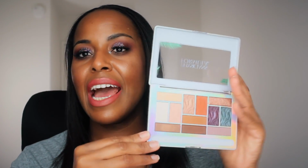And each palette has what I would call a color story. So you get 4 shades within the 3 segments. But first, what I want to do is show you each one of the shades swatched on my eyelid so you can get an idea of what it actually looks like. And then I'm going to go palette by palette. So first up will be Tropical Daze. I want to talk about that first, and then we'll close it out with Sultry Mats.